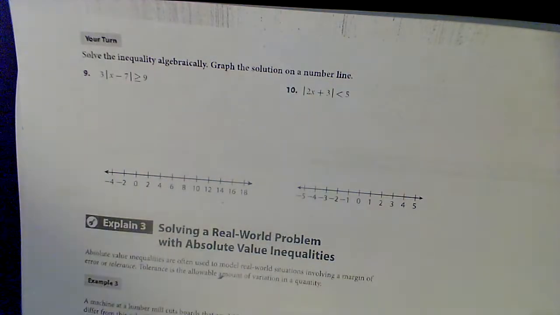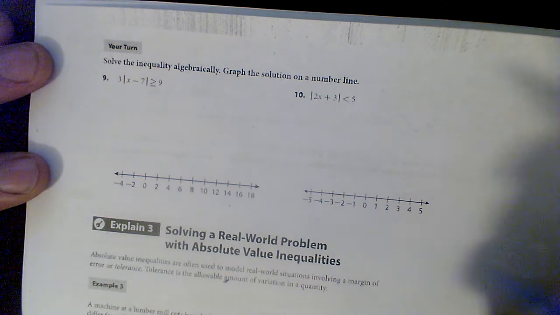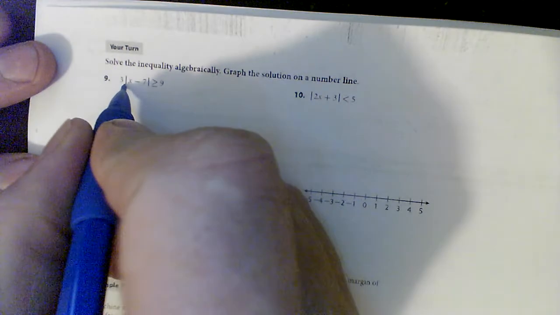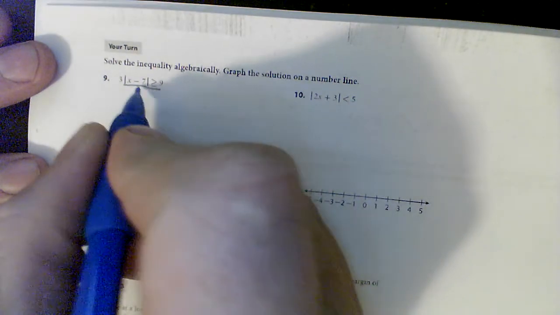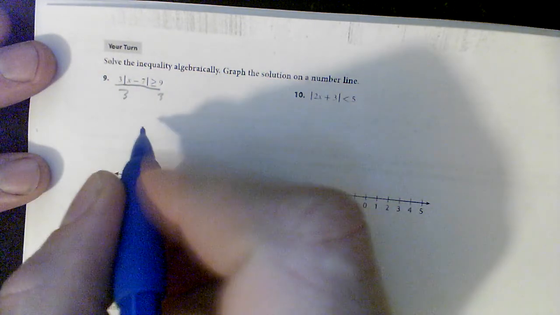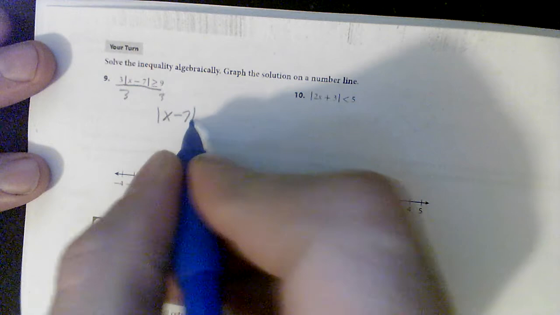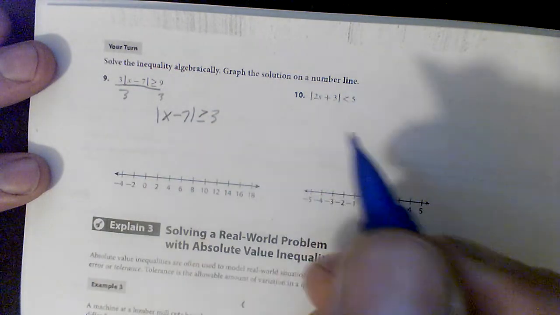All right, the vast majority of what you're going to be doing is in these next two sample problems. Here's how you solve an absolute value inequality. Very first thing you do is the same thing we did with the standard absolute value. We solve for just this portion by dividing by 3 and 3 in this case. And then we get the absolute value of x minus 7 is greater than or equal to 9 divided by 3, or 3.